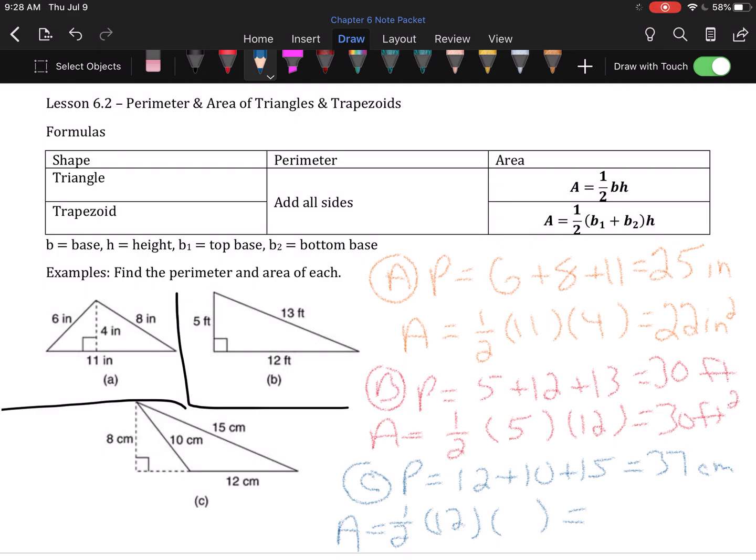Okay, this is an obtuse triangle. And oftentimes in obtuse triangles, to show the height, it has to be dropped outside of the triangle itself. That's fine. We just say this height of 8 would intersect the 12 centimeter base if we could extend it. Here we can cut either of those numbers in half, either do 1/2 of 12 or 1/2 of 8. 1/2 of 12 is 6. 6 times 8 is 48. So the area of this triangle is 48 centimeters squared.